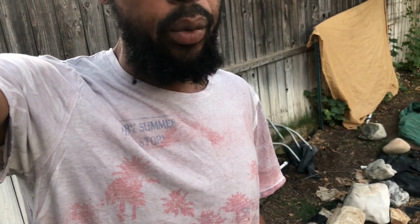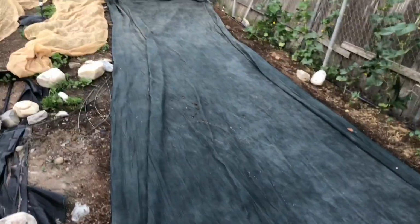Just this. Up, guys, so it's much later in the day and I'm actually getting ready to go, but I wanted to finish the video. I didn't end up seeding it after all. It got a bit too hot, but I did finish with the rows. We just covered them up. They got watered in really nice. Yeah, these things are coming out really nice. I like the way it's looking right now.